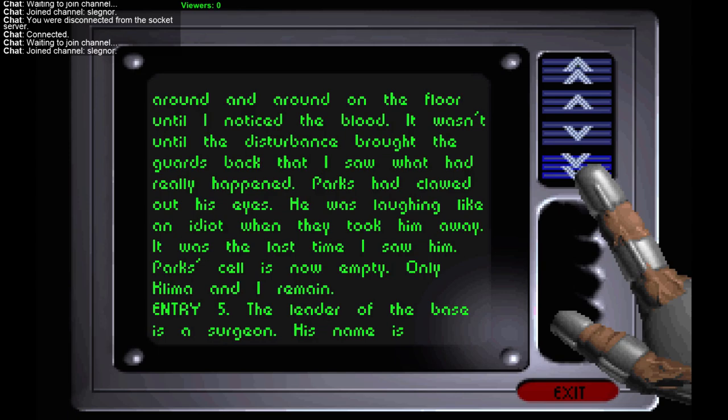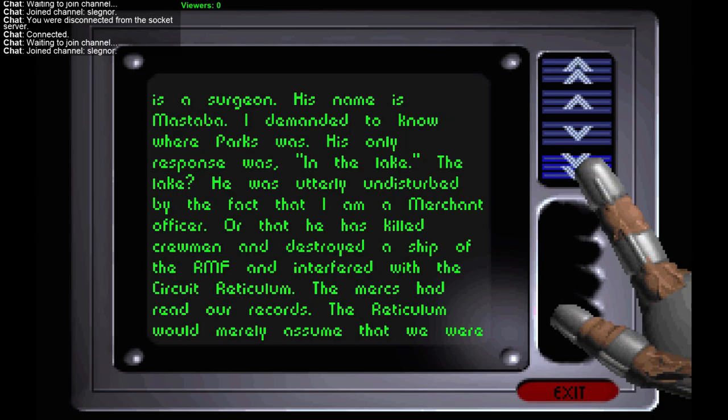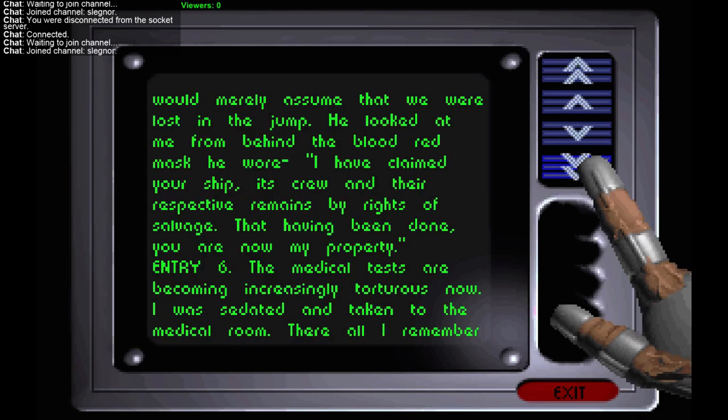The leader of the base is a surgeon. His name is Mastava. I demanded to know where Parks was. His only response was, "In the lake." The lake? He was utterly undisturbed by the fact that I am a merchant officer, or that he's killed crewmen and destroyed a ship of the RMF and interfered with Circuit Reticulum. The mercs had read our records. Reticulum would merely assume that we were lost in the jump.